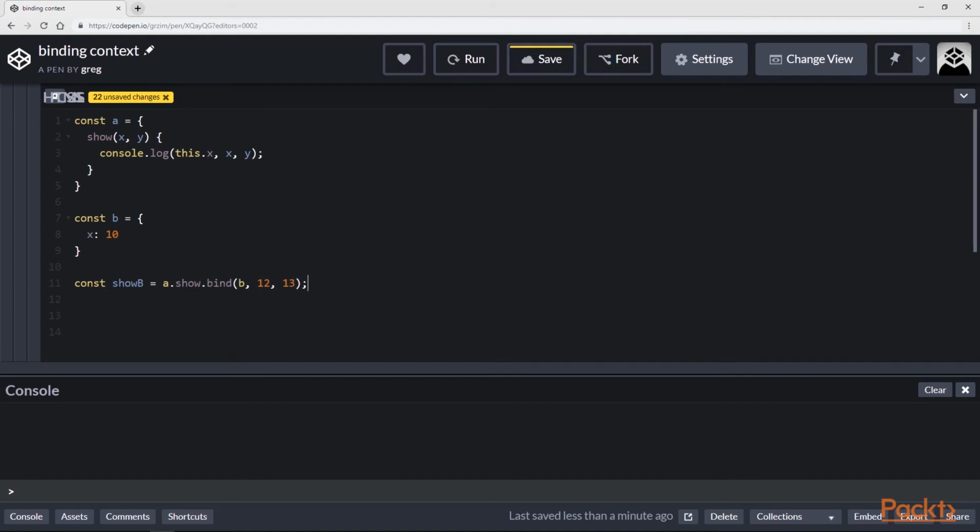So if we now call this function showB, the method will be taken from object A, but this will point to object B, and the arguments will be already fulfilled. So running just this function will produce the output that was shown before.